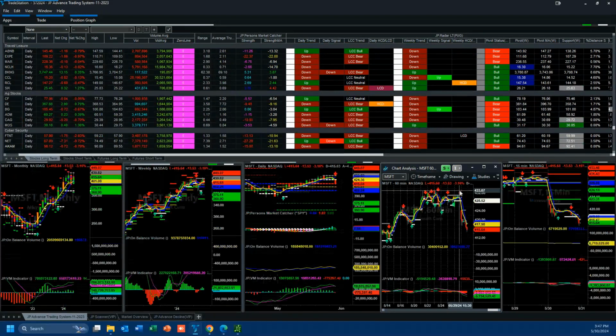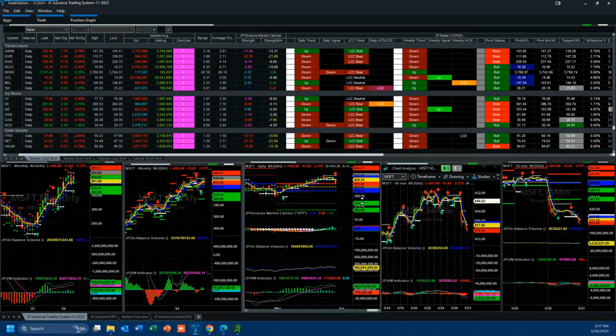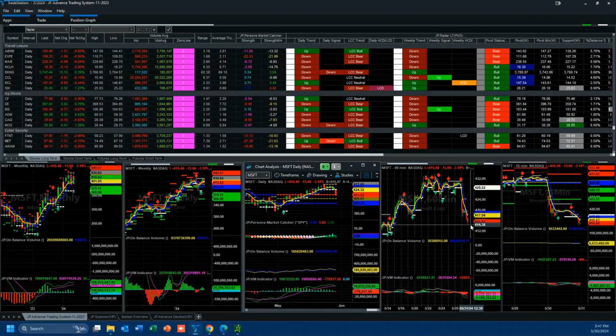MSFT, Microsoft. Microsoft could come down and fill a teeny little gap at around $400. And the odds of that happening are getting pretty close to reality, because today it was down $10 when we were discussing it, and now Microsoft is down 13. So my two cents is a move back, a quick flop, and then pop. I'm still more of a fan, longer term, of Microsoft, but it is a profit-taking mega cap correction mode. And that's what we see.